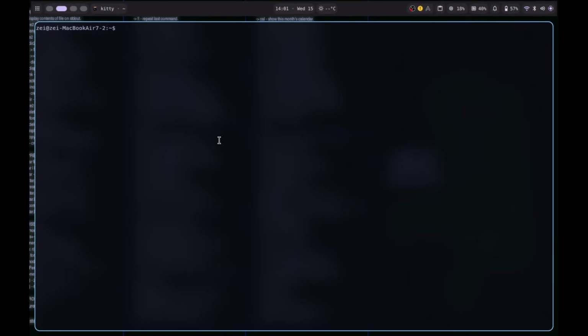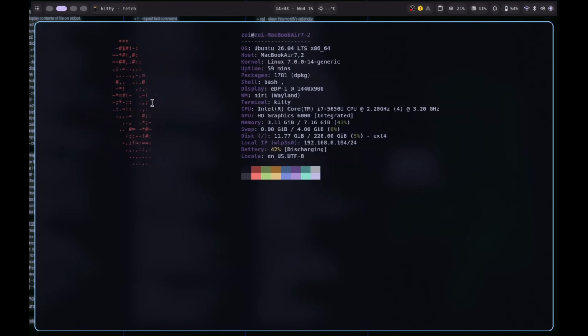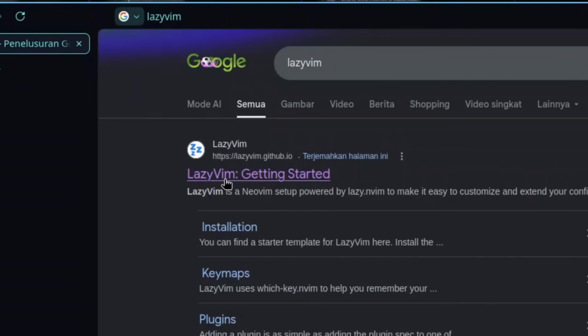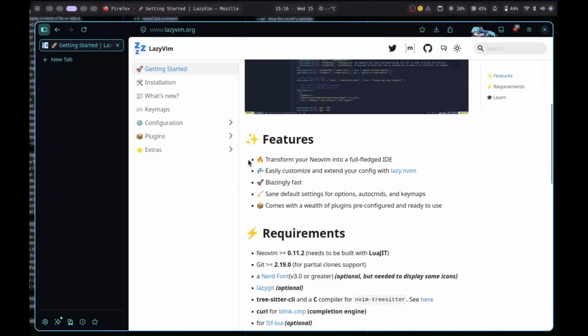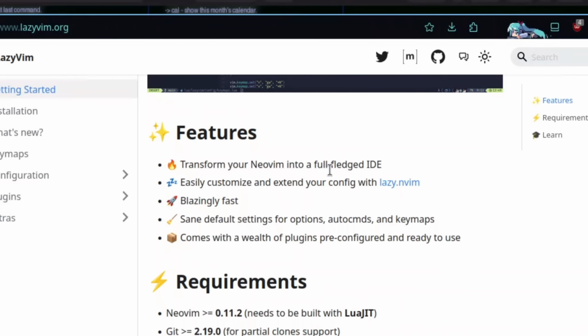Alright, now what I'm gonna do is run fastfetch, as you can see. I don't know why the Ubuntu logo looks like that. I mean, it doesn't look that bad. FreeBSD's logo is a bit worse here, but this is what I usually use to make Neovim look good and make it more functional. Because by default, you can't really copy and paste stuff outside of Neovim, right? You can transform your Neovim into a fully fledged IDE.